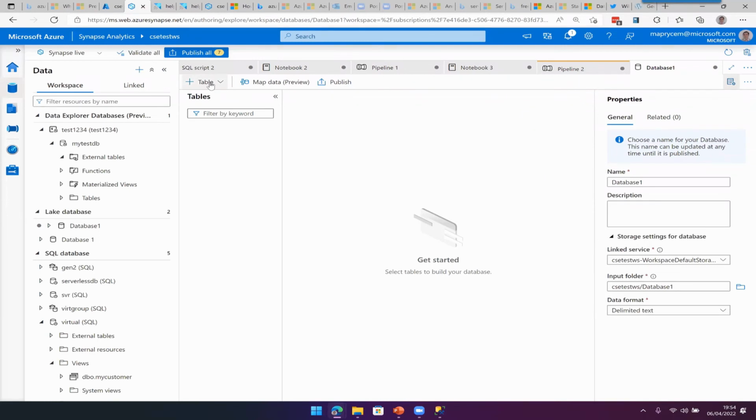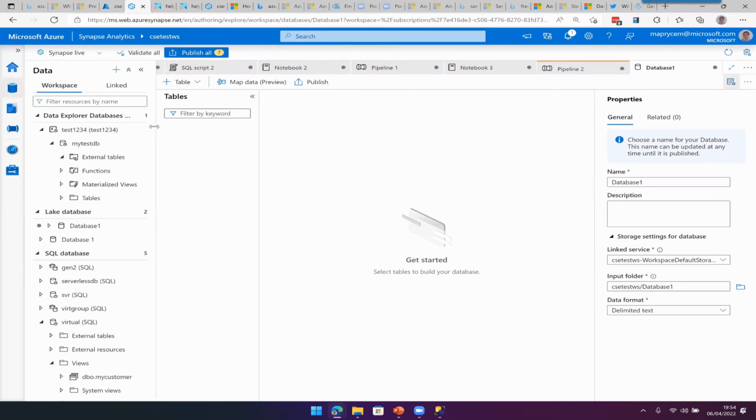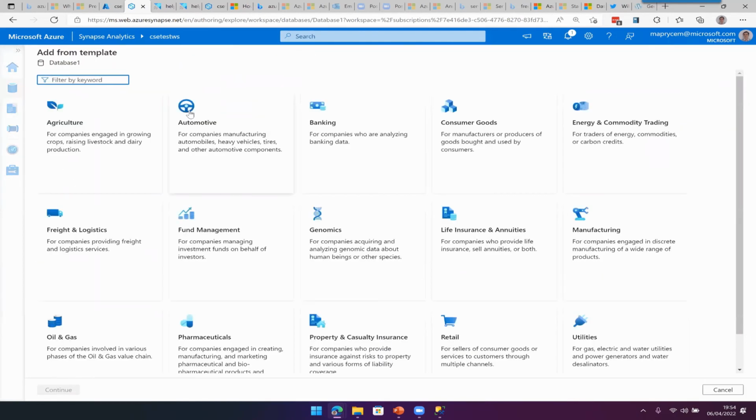So in here, in data, sorry, I got distracted by myself. In lake databases, I can choose to add a table, and I can choose from a template. What do I do now? So I'm going to add stuff from a template. Does anyone in the chat window want to put in what template I should pick? A little while ago, Microsoft bought a company that created all these effectively data models, these templates. If no one's put anything in the chat window, I will just pick freight. Okay, freight and logistics. Continue.